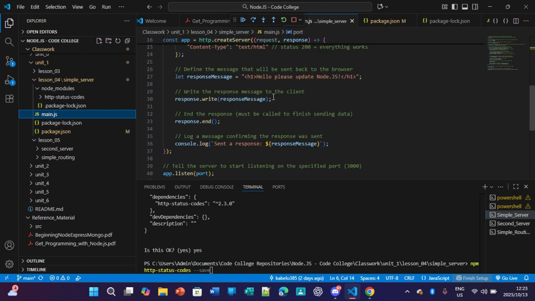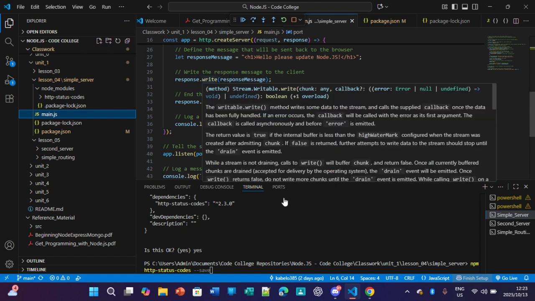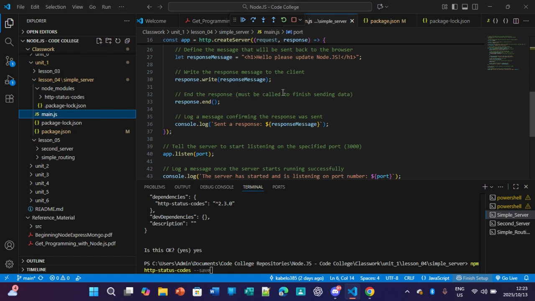So these are pretty much let variables that define the message that will help send everything back to the browser, and will show everything in the HTML. And the response, right?